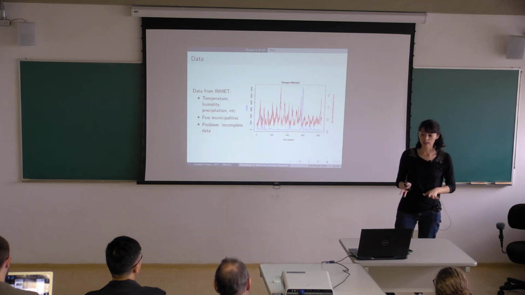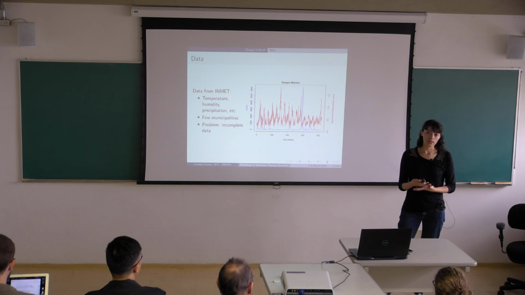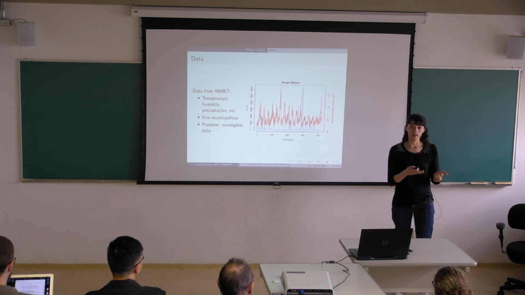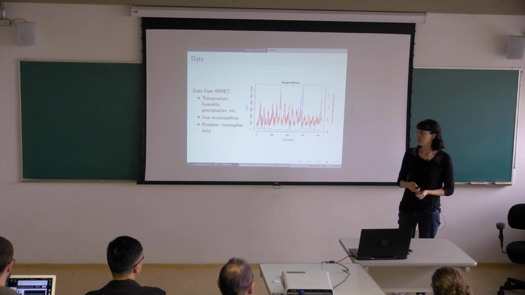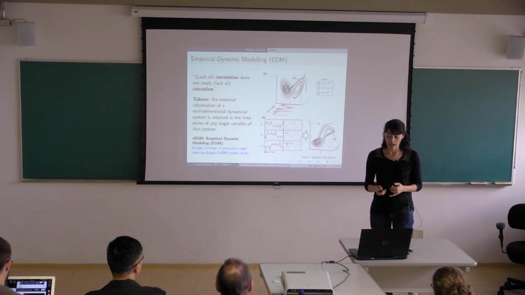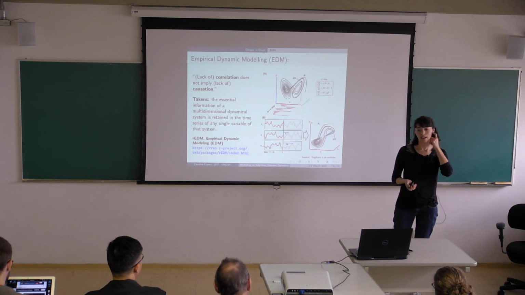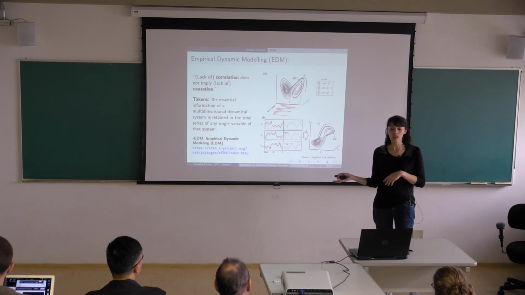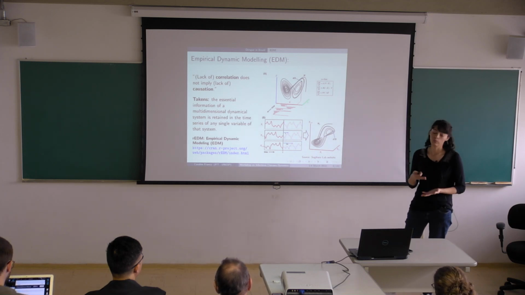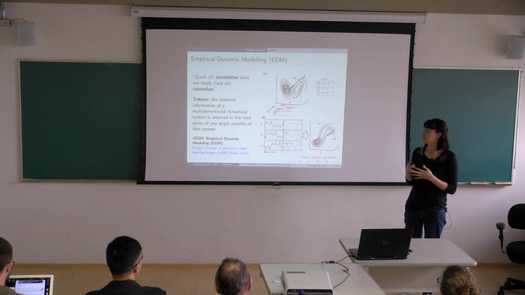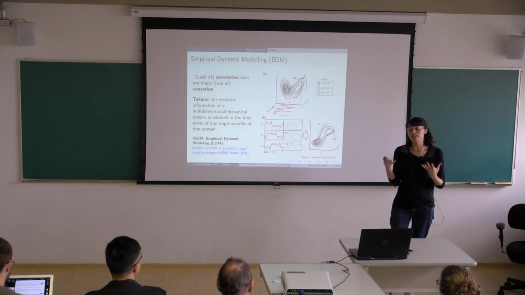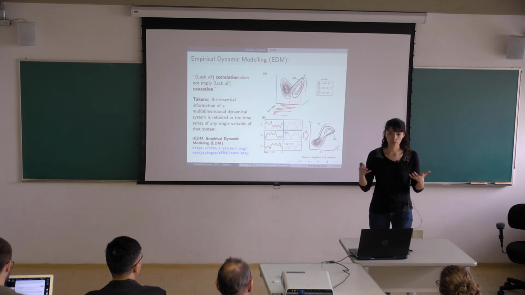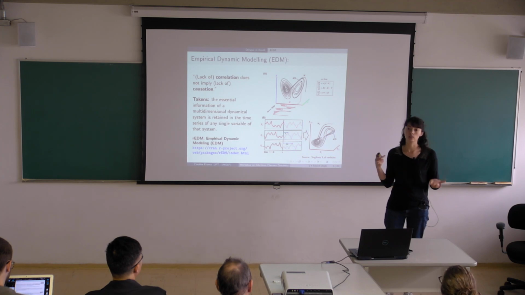But we already started doing the aggregation of this data. So for example, we had notification data, and then we already have time series, weekly or yearly or monthly for dengue and malaria. And also we have some data on these meteorological variables. So we had many ideas of what to do with that, from machine learning to modeling. But one of the things our group is more focused on is using the empirical dynamic modeling framework that you already heard about, which is a way to try to extract causal links from data between two sets of data.